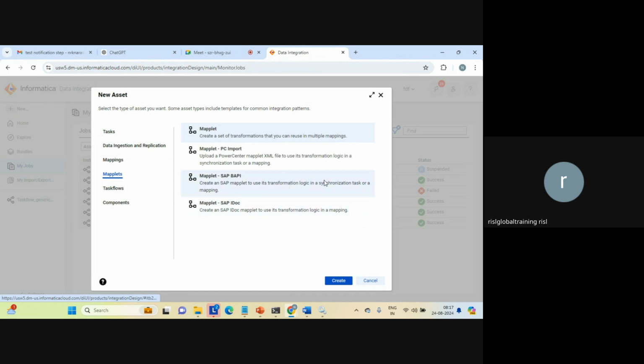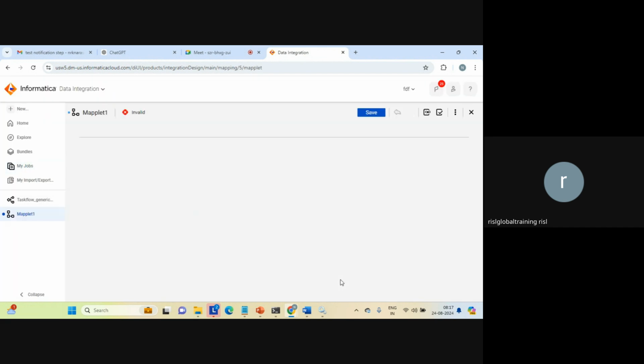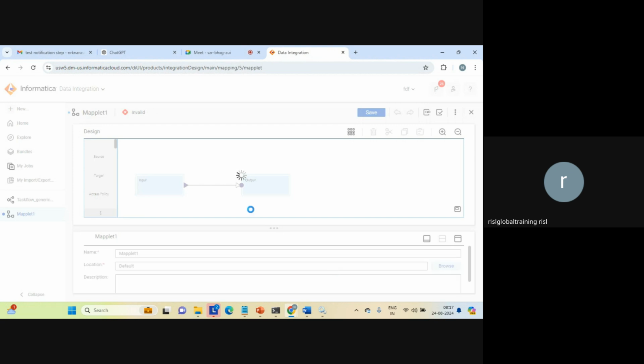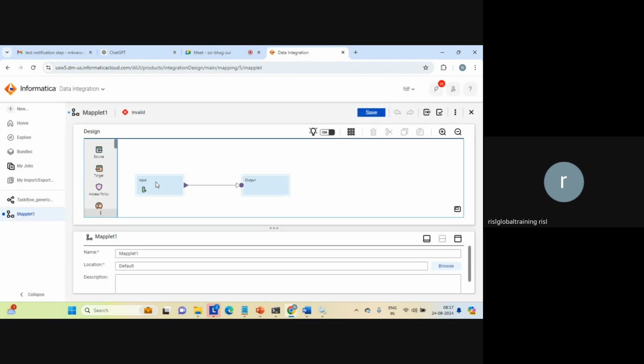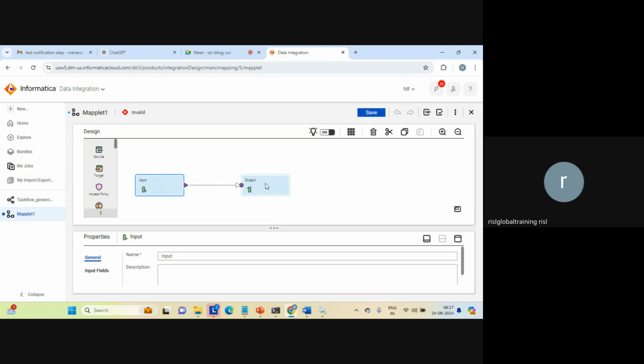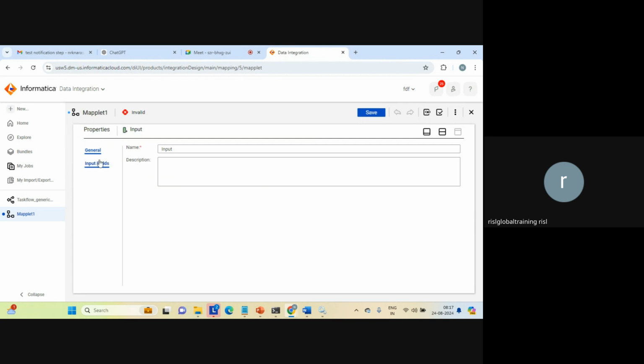So a mapplet we can get from PowerCenter through PC import. Second, we can also build it by ourselves over here, with a set of transformations or without transformations. For example, let's say we got an input and output block where we can add any number of inputs.